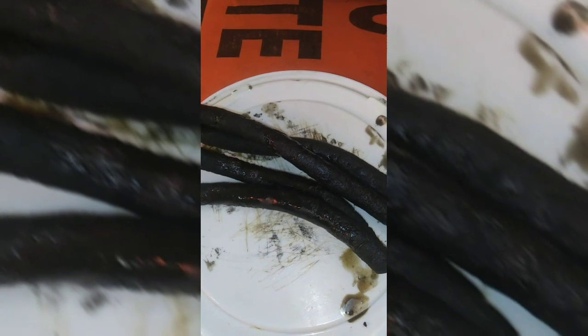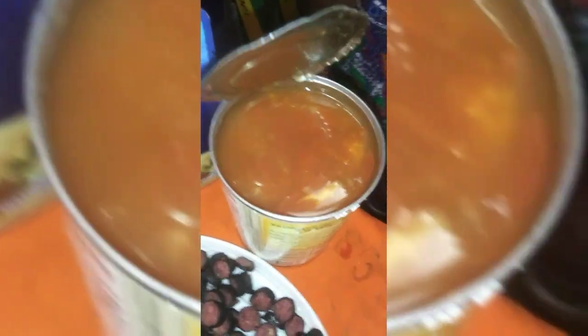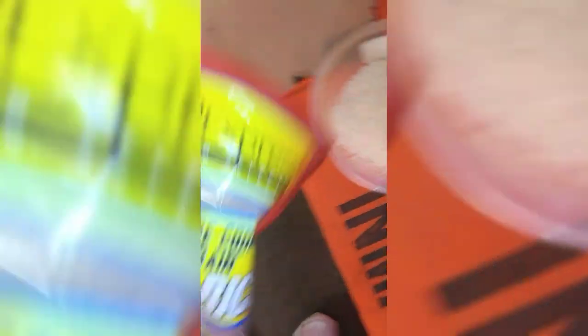So now I'm about to dice that up. Dice some jalapeños up. Sausage diced up, some jalapeños right there. Let the camera focus. Some pickle right there. There go the tomato and okra. So you see I got the little instant rice — put it in the bowls. All right, and you got to keep that to put all the set up in.